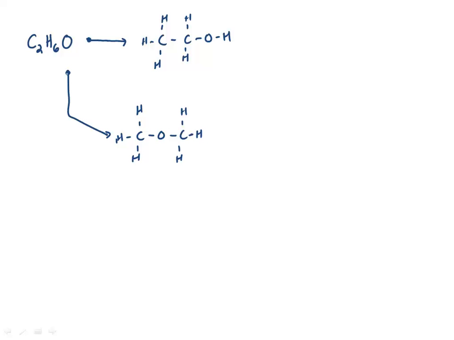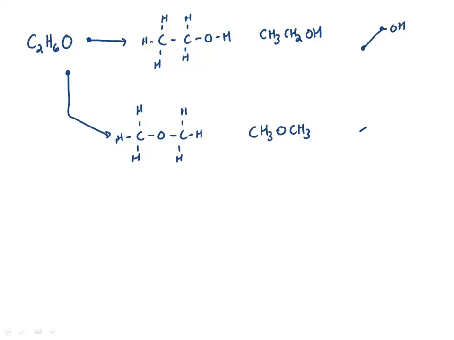Now, sometimes you'll see this written as CH3CH2OH. That tells you which of the two you're looking at, right? Because it tells you that the two carbons are bonded together and there's an OH group. Whereas down here, you'd have to write CH3OCH3. And so the condensed formula contains a little bit more information. It allows us to tell the difference between those two molecules. And if I'm drawing a line drawing, it's pretty easy to see the difference between those.